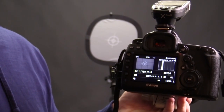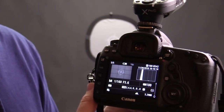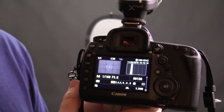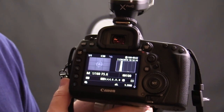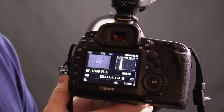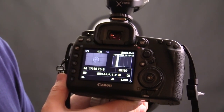So I'm a Canon shooter and I look at my histogram here and I can see that my spike is over to the left a little bit, so it's showing that I am underexposed. Now, I've done this enough to know that, to me, that looks like it is about 1 1/3 stops underexposed. And since I started at 1/8 power, if I want to add 1 1/3 stops to my power output, I'm going to bump my power up to 1/4 plus 0.3. So I'm going to do that right quick.